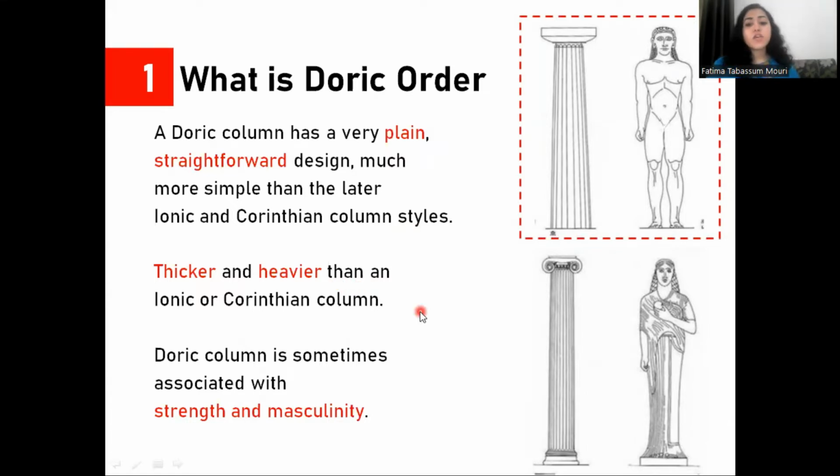The Greeks made this column under the influence of human body proportion, specifically male body proportion. In the first image, we can see a Doric column, and in the second image, we can see the Ionic column. Just by looking at it, the Doric column looks much heavier and thicker than the Ionic column. This is because the Greeks tried to mimic male body proportion in the Doric column and female body proportion in the Ionic column. Their obsession with mimicking the human body in their structures was because they found that the human body structure was the most stable that was found in nature.